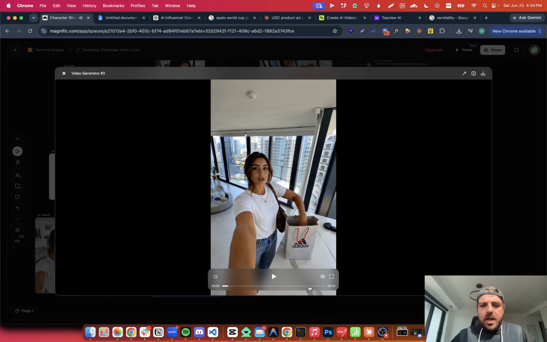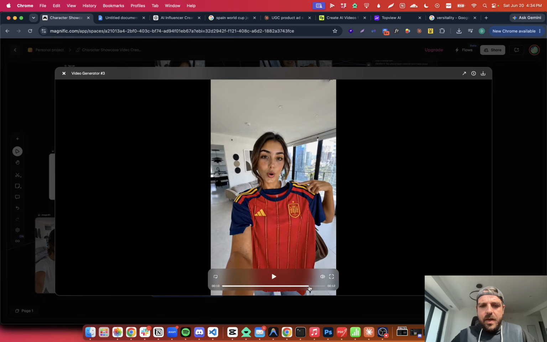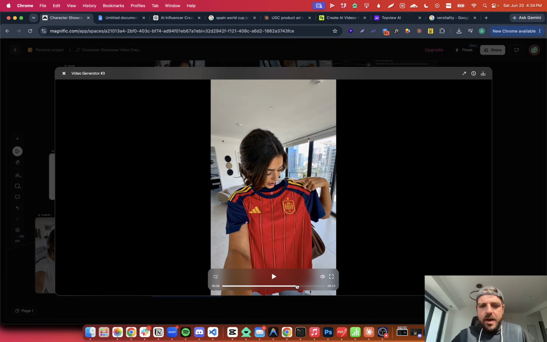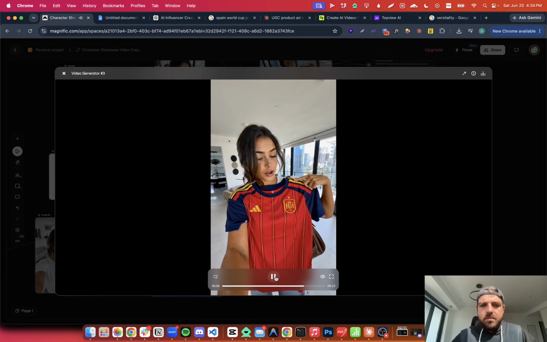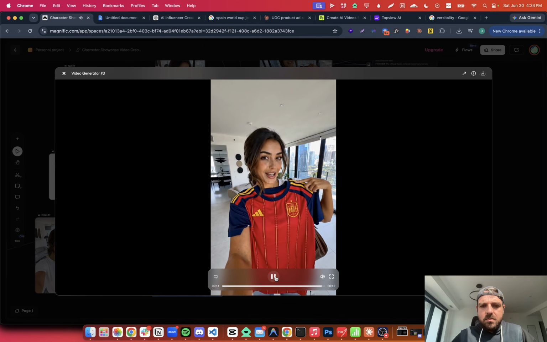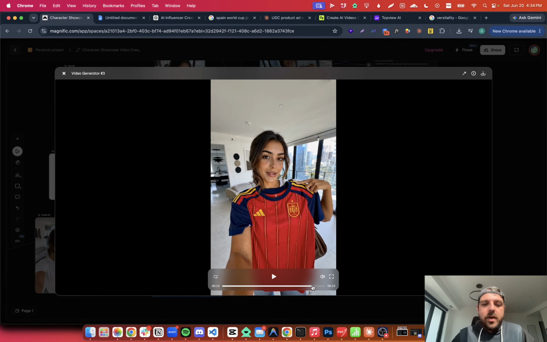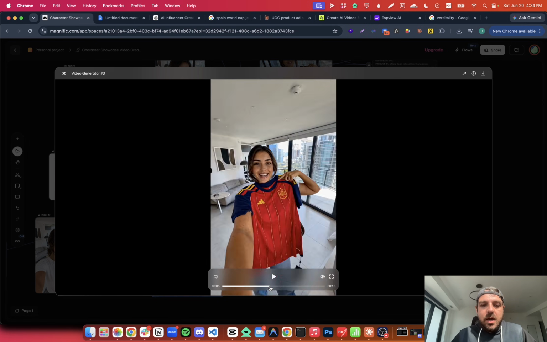Okay, overall pretty good. A couple things right off the get-go. I think I would change this last line. This right here: I don't even know how long. World Cup is coming, okay? I had to. I would probably get rid of that. That looks a little bit fake. So I'd probably just change it to her just being like, oh my God, or something. Just marveling, like, wow, right? More of a wow reaction to the end. So that's the only thing I'd change. Everything else is pretty good.